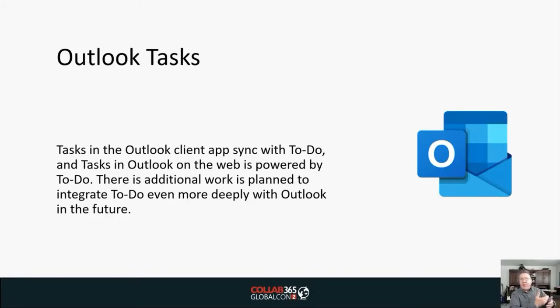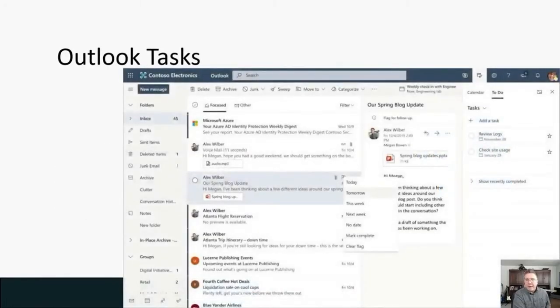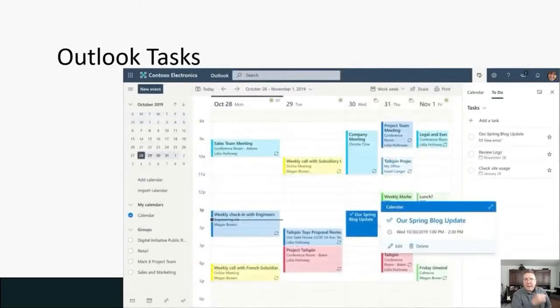It's just another filtered view of things where I may go in and flag and assign tasks to myself, or somebody else flags an email and forwards that to me so I get that additional visibility. But go through this so I can actually go in, I can drag and drop an email in Outlook down to the task icon and create a task on the fly within Outlook, which will show up in To-Do.